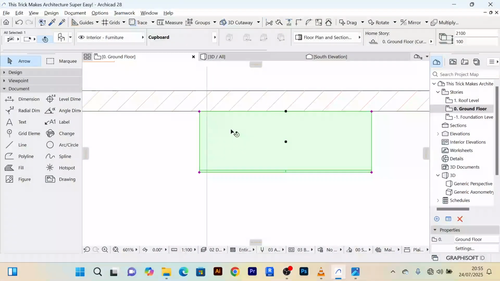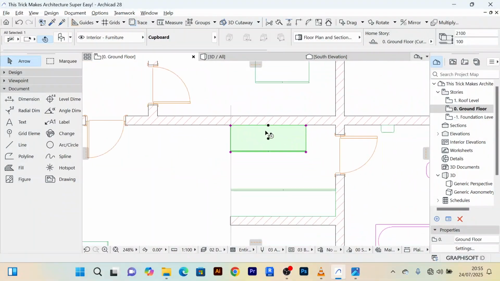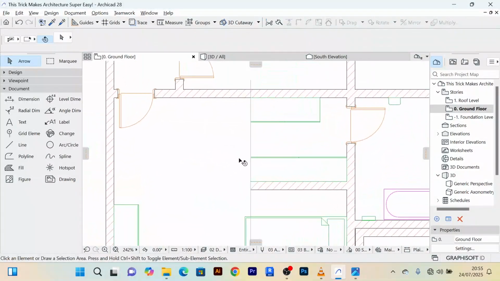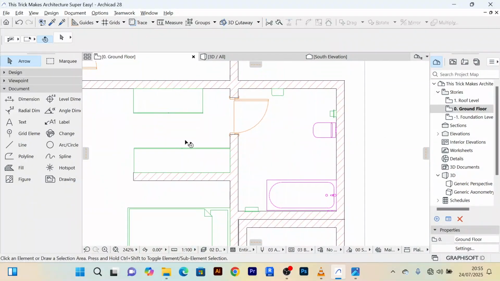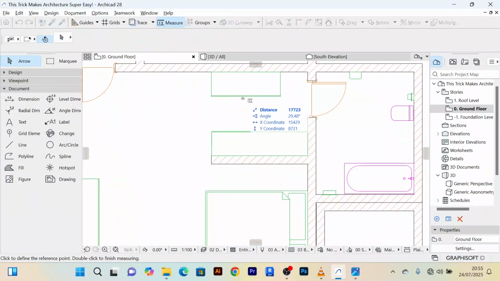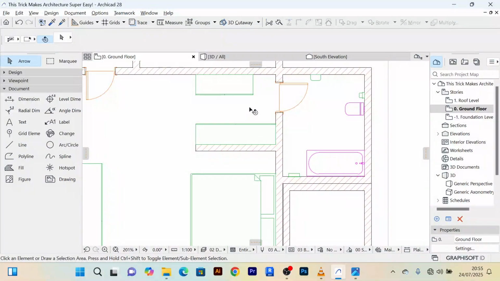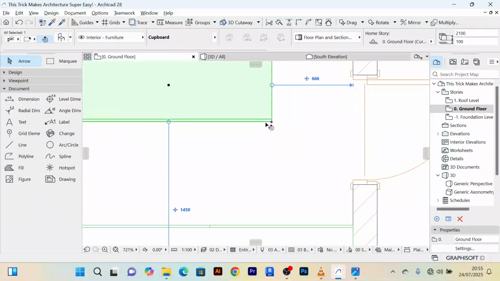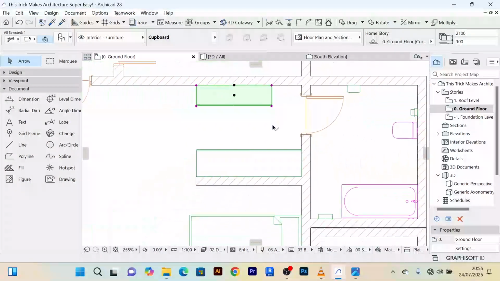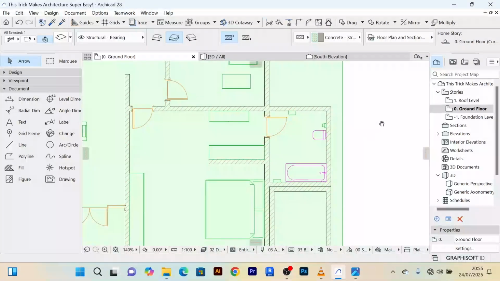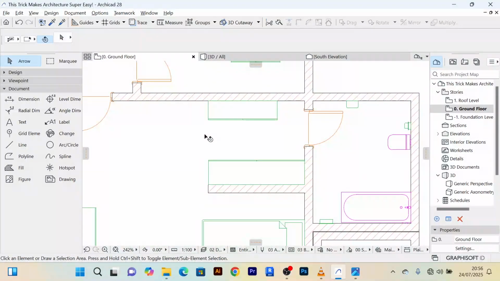And then this one, I'll simply Control D. I'll drag it and make sure it is sitting on the line so that they can perfectly align with this one here. So that's another easy way to align things. Now we can measure the distance using this measure tool. The distance from here to here is 860. That could be enough, but you can still increase it if you wish to, or you can reduce this one here just like that, so that you have enough space for movements here.